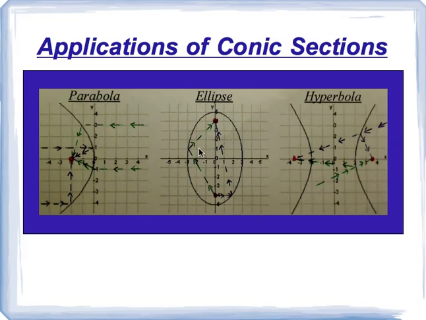But anyways, a cool thing about ellipses: let's say this is an oval room or an oval pool table. Let's talk about the pool table first. If I have my ball here and a hole here, and I hit this ball against any wall, it'll bounce right there. See these lines? Boom, it's going to go right there. If I start here, hit it, boom, it goes right there. So if you're in one of these spots, it will always go to the other spot no matter what wall you hit it at, as long as you don't put English on it and make it curve.